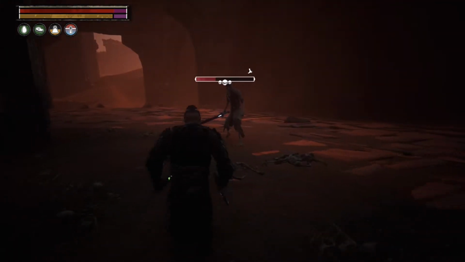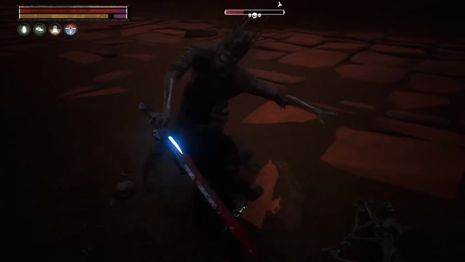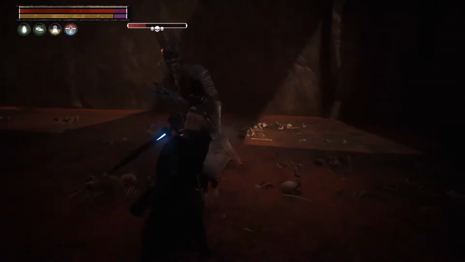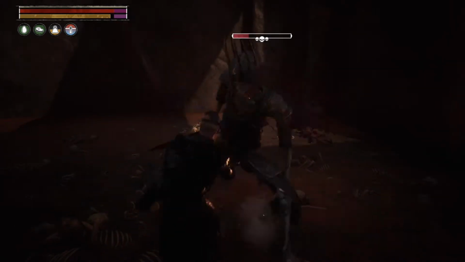Oh, makes sense. Undead soldiers can't take bleed damage because they don't have blood. See that? There's no bleed damage being caused. So there's no point to actually use that, unless you're just accustomed to using the speed of the weapon.